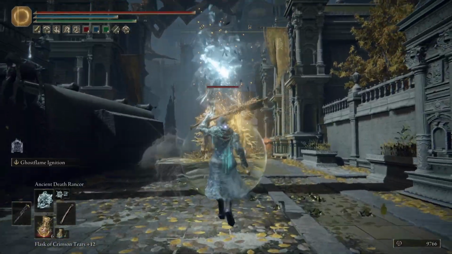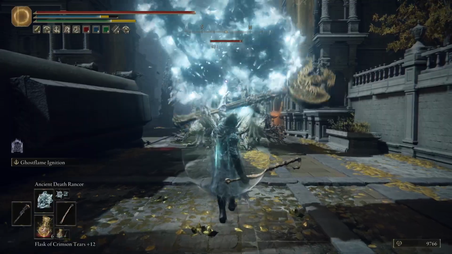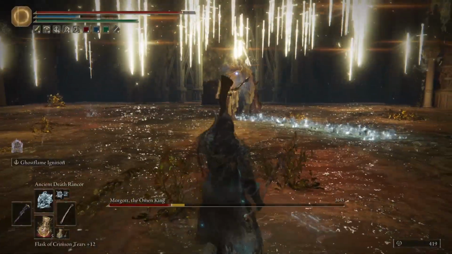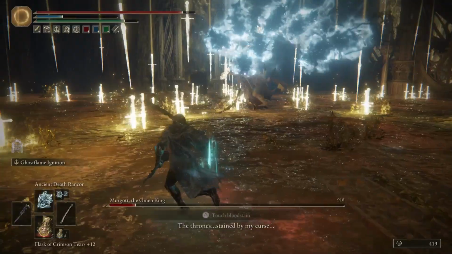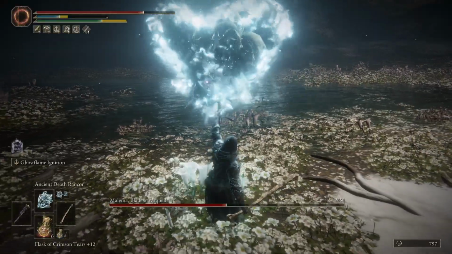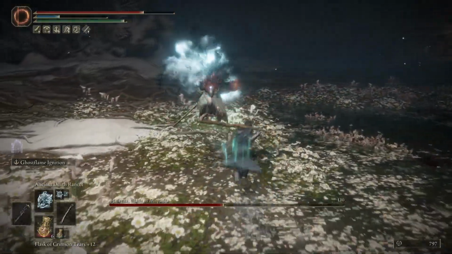Next up in our arsenal is Ancient Death Rancor. This spell casts several slow-moving skulls of death, with incredible range and even better tracking. Much like everything that happened freshman year, these projectiles will follow you no matter how far you run or where you hide. They are also wonderful at stunning some rather difficult enemies, giving you an ample attack window.